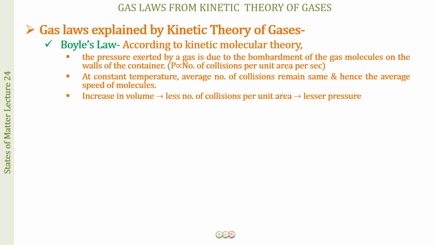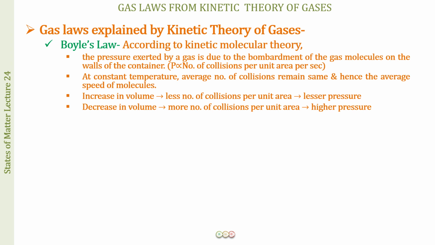So V is inversely proportional to P, and that is what Boyle's law says. When we have a fixed amount of gas in a container at constant temperature, if we increase the volume, the pressure is going to decrease, and if we decrease the volume, then there are going to be more collisions per unit area and hence a higher pressure.